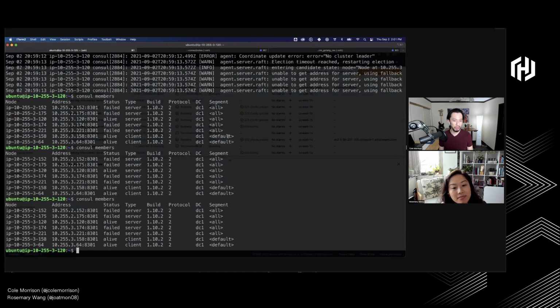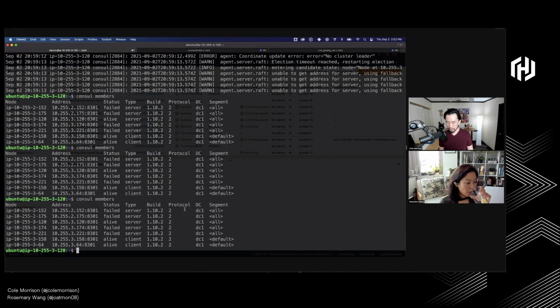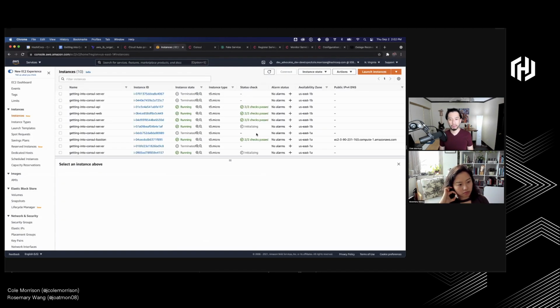But anyhow, just so we can go ahead and get on this. What will need to happen is I'll need to kill the remaining ones. Yep. And by kill, like I go in here and I just get rid of it? Or is it something just systemctl stop on the one that's left? Oh, so just stop consul. Yeah. Gotcha. But don't do it on the clients, just the servers. Let me wait for this thing to come up just so it doesn't cause any problems while we're doing that. Yes.